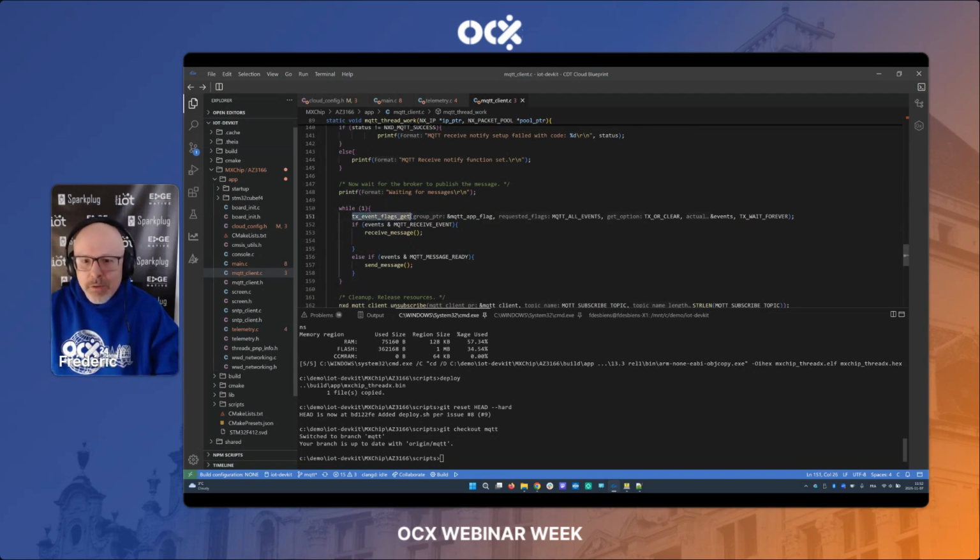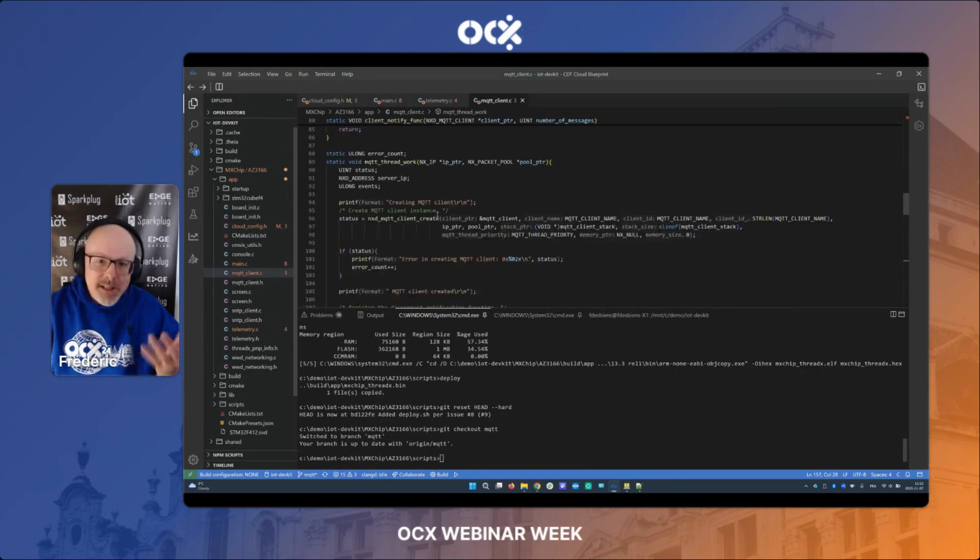We check if a flag has been set by the other thread, and in this particular case, we receive a message. Otherwise, if we have a different flag, which is about the fact that we are ready to send a message because the telemetry changed, then we call send message.